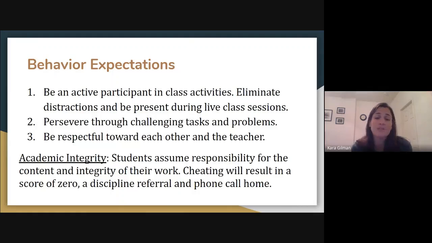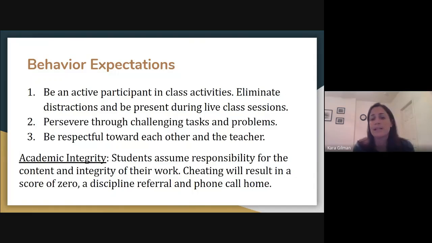So mostly that's reflected in student grades. If you see that your student's not doing well, one thing you might want to ask is what's going on during that class session? Are they really participating in that class session? The other thing I expect them to do is keep pushing when something is hard, not to give up, and to interact respectfully with each other and with me, which has been great so far.